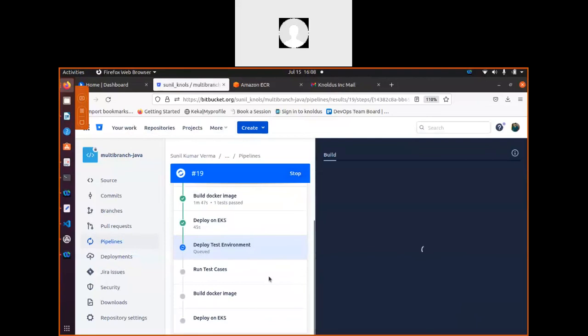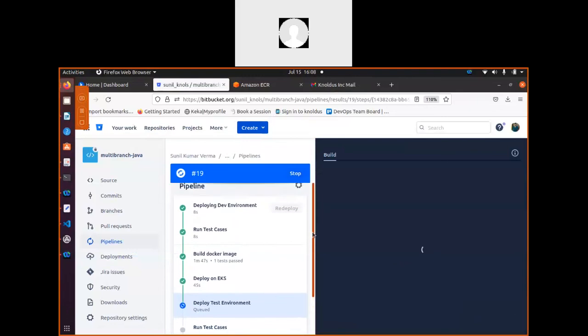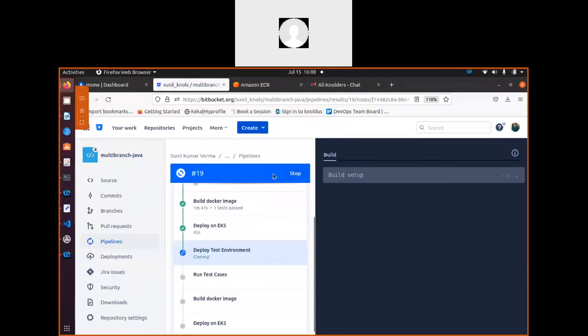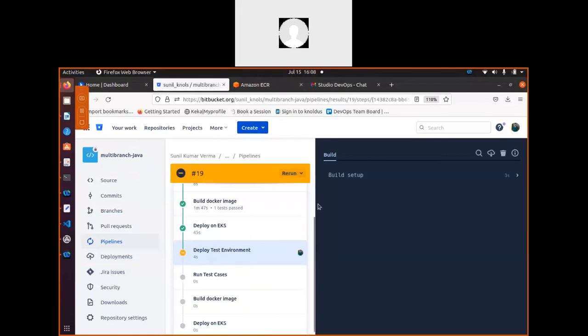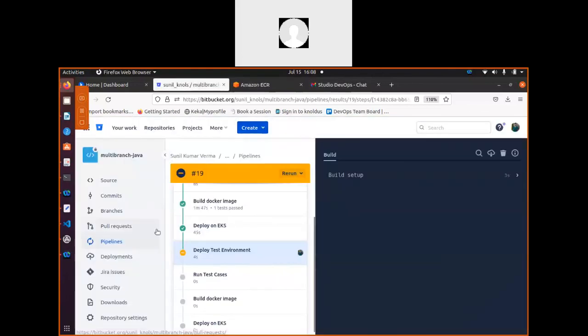This is a manual process that you can do. It will wait for some approval. It will not automatically go and implement that step in the next environment. So let me stop it because I don't have any test environment. It will fail.